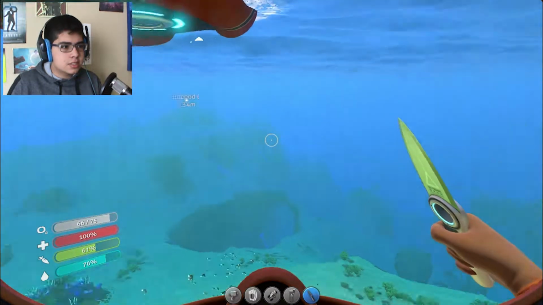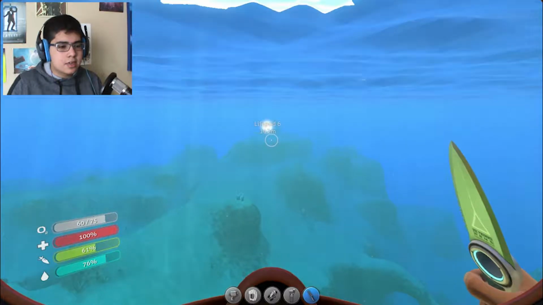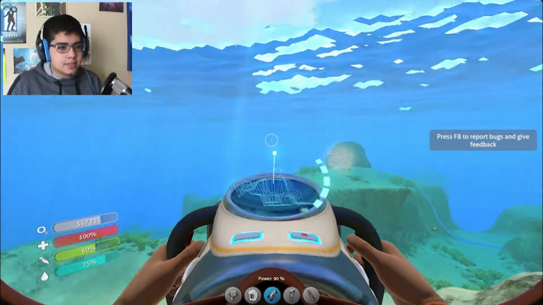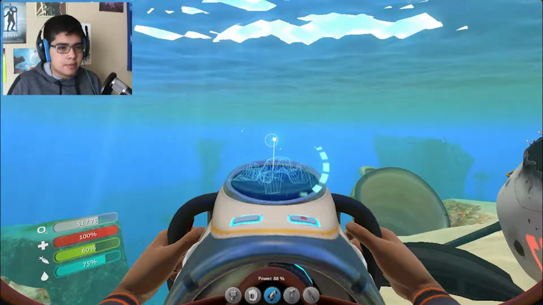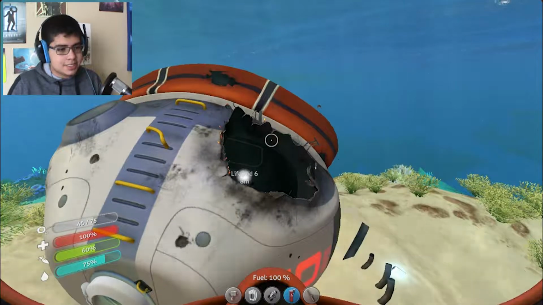Where is the signal? Oh, there you go. It's not too far, I think. It's a bit far. Oh, we also got the sea glide, which makes our life so much easier. Okay, but oh, here it is. I didn't even know that we were going to get to it so fast.